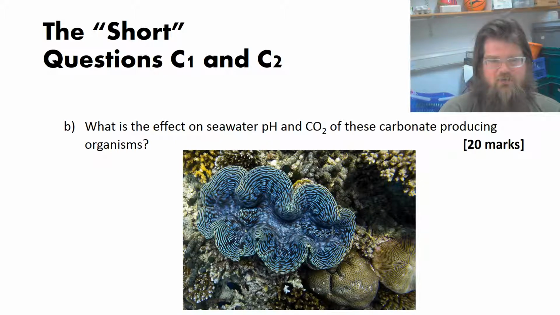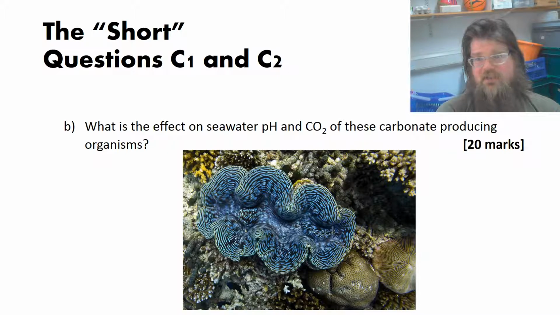So this is a type of mollusk which, this one happens to have symbiotic algae in it, just like a coral. So this will do some photosynthesis. It will be respiring as well. So I guess the bulk of the credit was for answering about the carbonate producing part of these organisms. But you have to consider that these organisms also do other things to the carbonate system, respiration, photosynthesis, other than just produce carbonate.